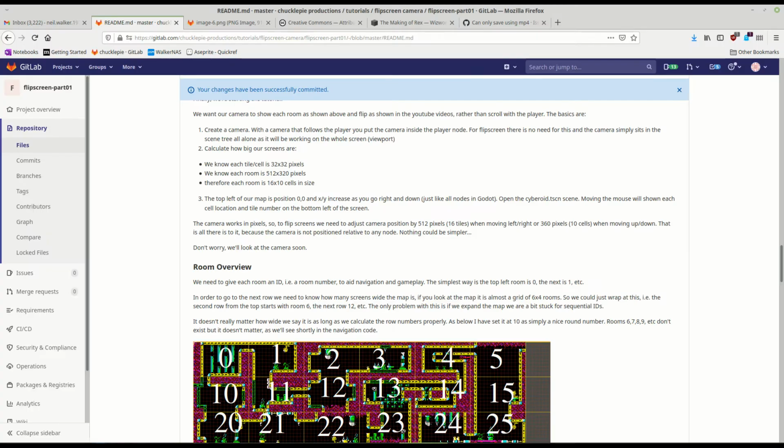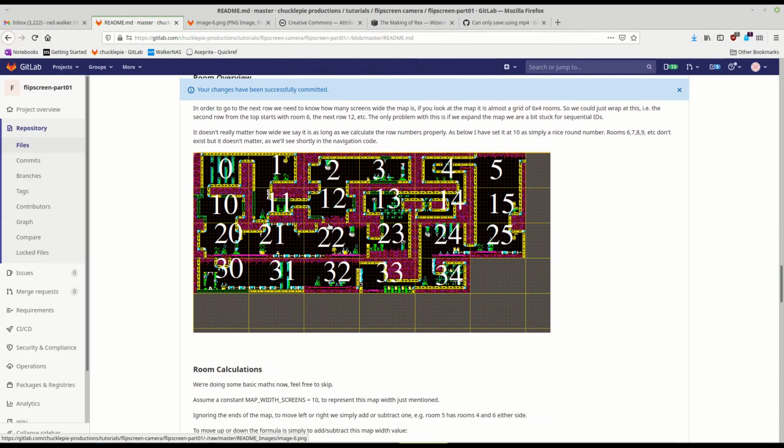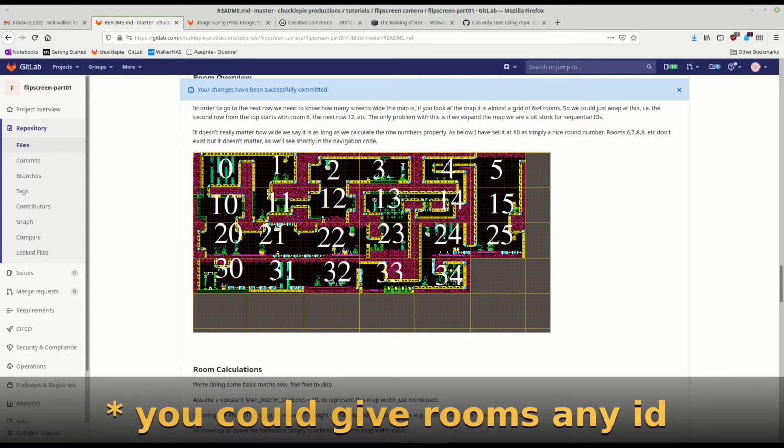So let me give you an overview of what's going to happen. In here we have all of our screens, and I've just numbered them 0 at the top left, going all the way down to the last cell. Now, this second row isn't screen number 6, and the reason being is that if you want to expand the map, then we might have to update all of these numbers every time we add more width to the map.